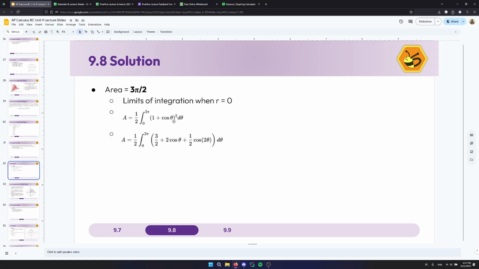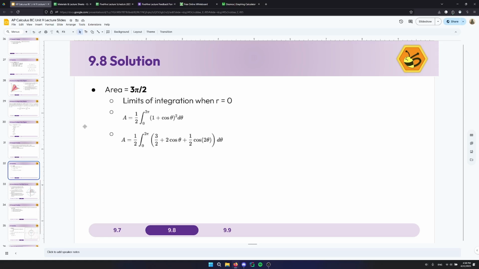The reason I was hinting about cosine squared of theta is because we don't really have a way to integrate cosine squared of theta unless we use our double angle identity. And actually, is that wrong? Oh no, yeah, here I just split it because of the +1, and then I added it to here. Sorry, I probably should have shown more steps, but hopefully this refreshes our memory of the steps we take to get to our integral. And then, if we have practiced our integral skills, we should be able to get our final area.